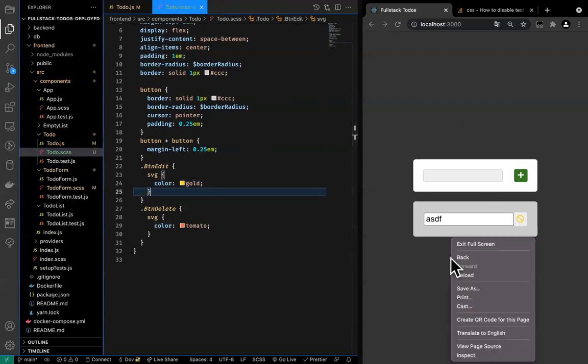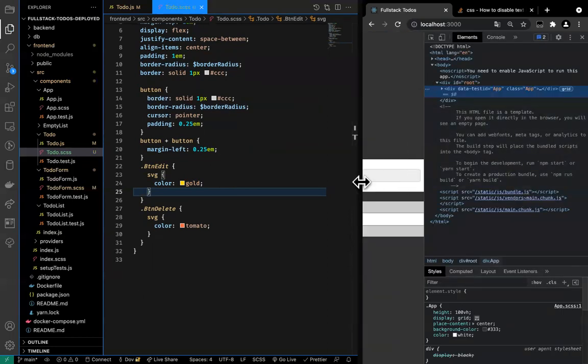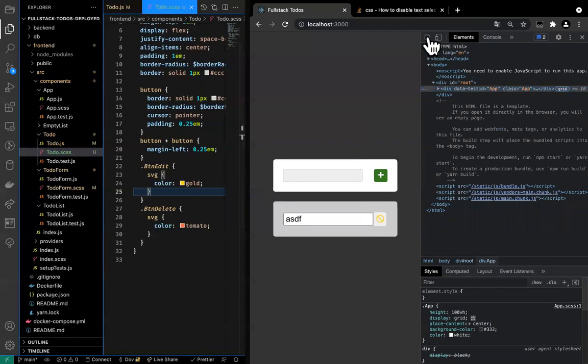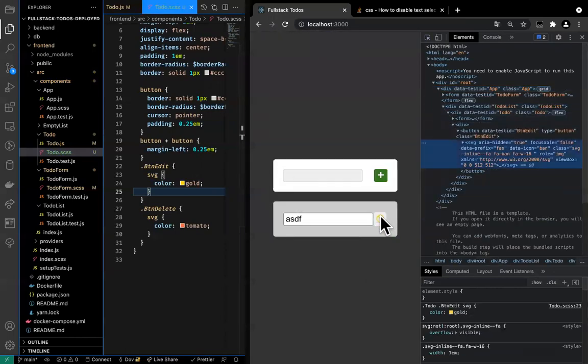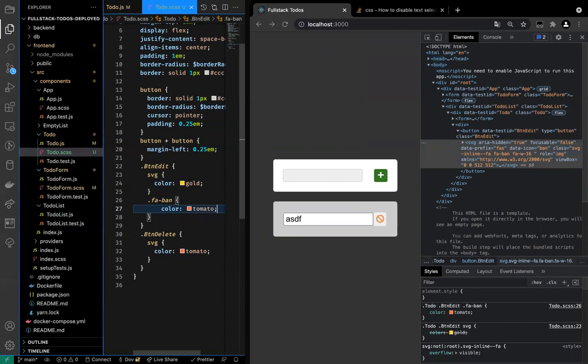And this thing, if we go and inspect it, we can see here that this guy has a class of fa-ban. So I'm going to grab that. I'm going to say here, the fa-ban SVG, if it's there, should have a color of tomato. So that fixes that little problem.